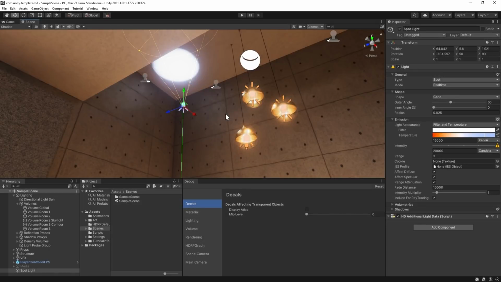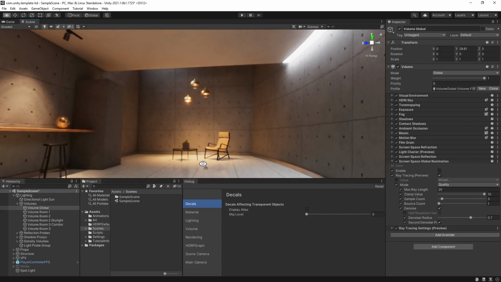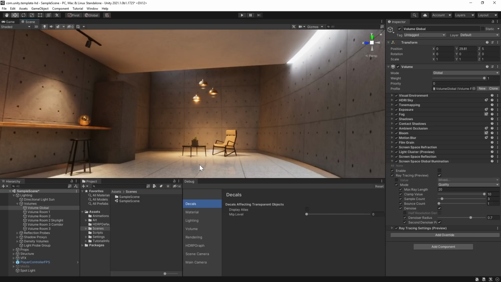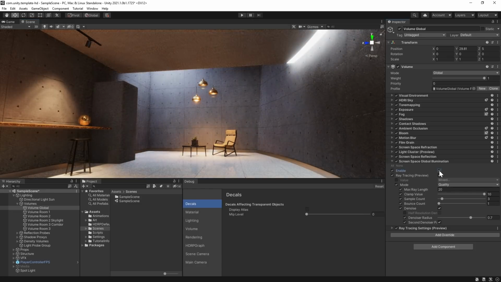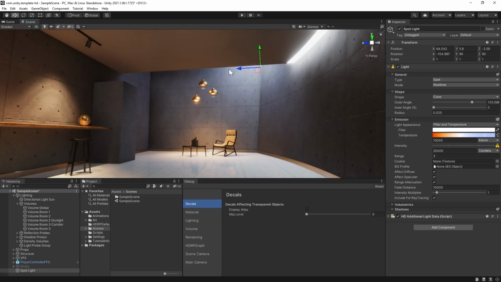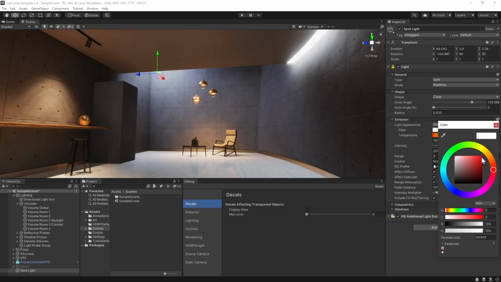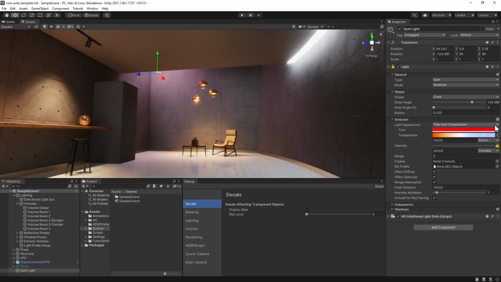To showcase the ray trace GI, let's shine a very powerful spotlight at 20,000 candelas towards the recessed ceiling. Currently, the RTGI is disabled, and because I didn't rebake the scene, the spotlight doesn't produce any indirect lighting. So let's turn on the RTGI again, and now you can see that the lighting will correctly bounce and update in real time as I move the spotlight. I can also change its color, and it will update the lighting over multiple frames.